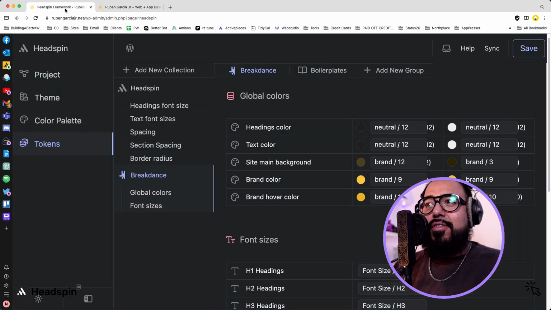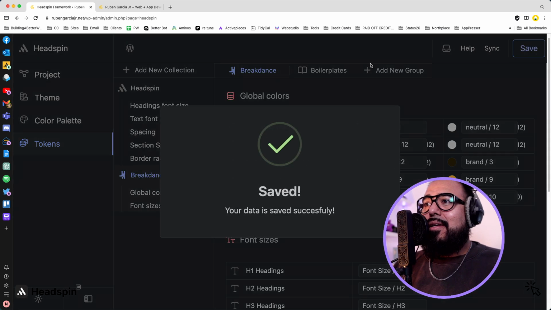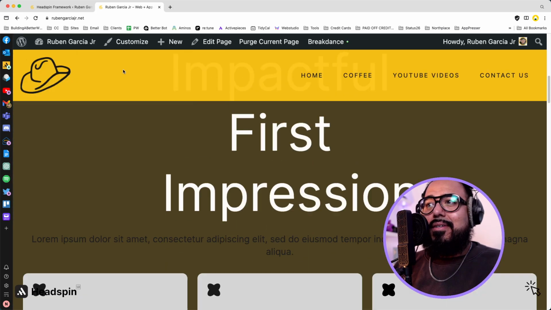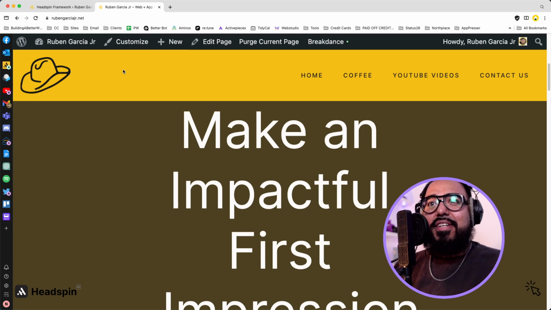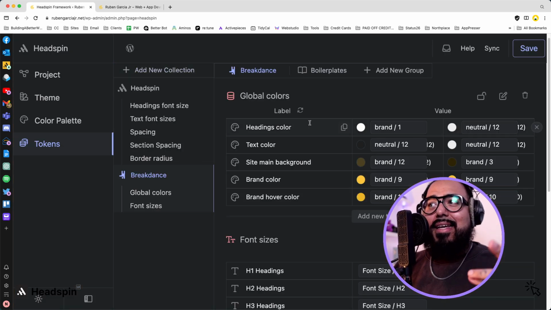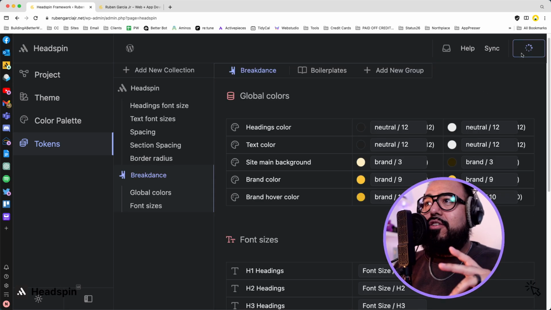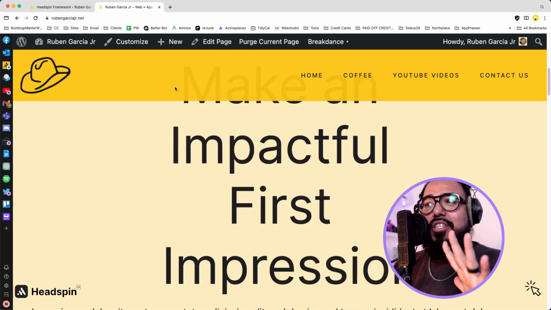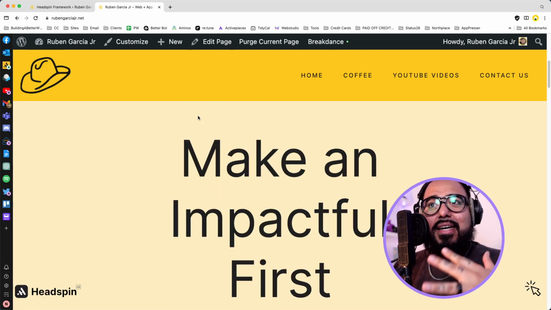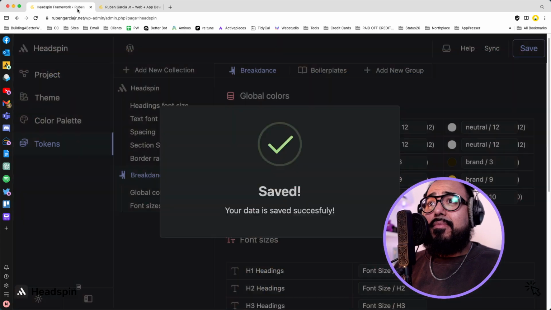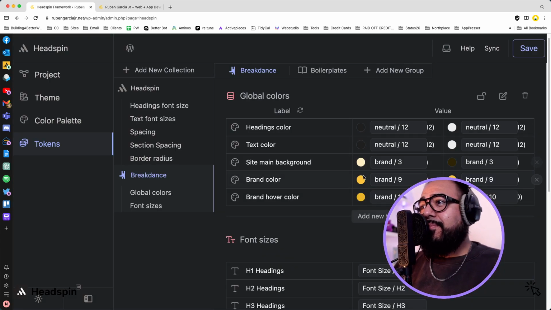It's ugly. Don't ever do this. But now, for example, the heading colors, I want it to be light. Boom. You've done it. With one click, you're able to change it. Put this back to dark. With one click, you're able to change your entire website's colors dynamically, easily, without hesitation, right?